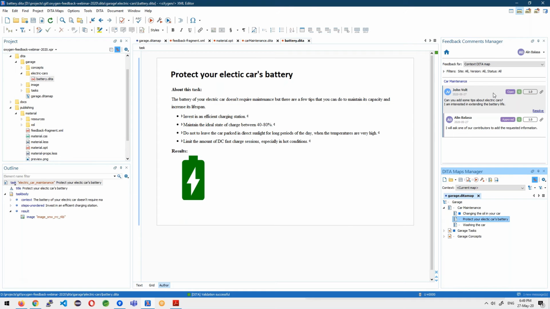This way, I can keep track of the threads that remain to be addressed next. So I will resolve this thread. You can see that the state of the comment has been changed, and it is now marked as resolved.